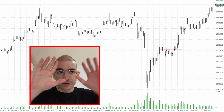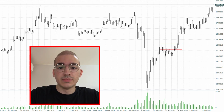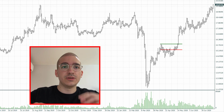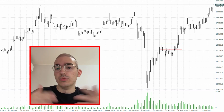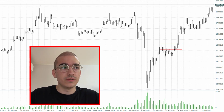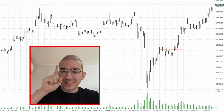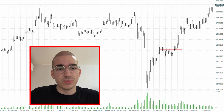They will put a lot of things on the chart to try to determine the best level possible to get in on the pullback. So they will use support resistance, they will use Fibonacci, different trend lines, different moving averages and things like that, right? Different indicators, a bunch of different things which tell them, okay, I should buy right here, at this very precise level. It's the best level and I think the price will go back.